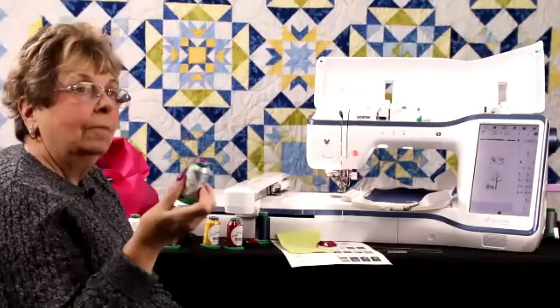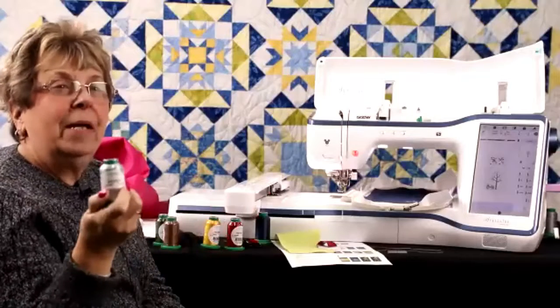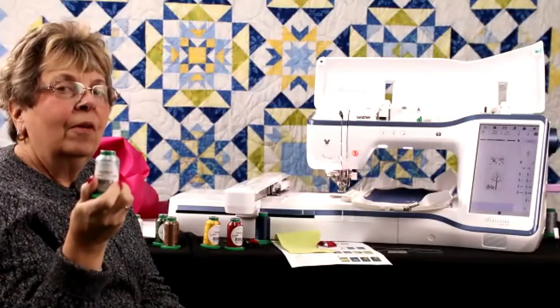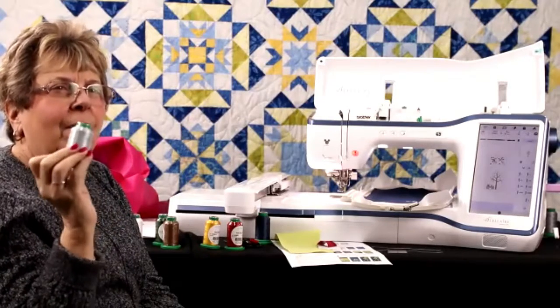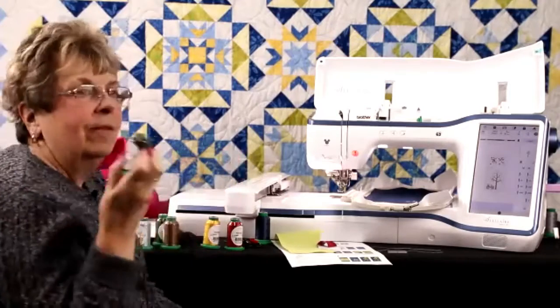How light or dark is that? Kind of a medium gray. It's going to be for the bike pedals and the handles, like any of the metallic on the bicycle. So whatever you're thinking metallic for the bicycle. And then a black, which is number 20.